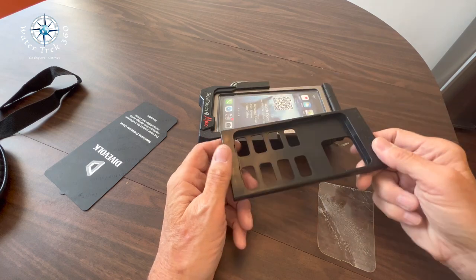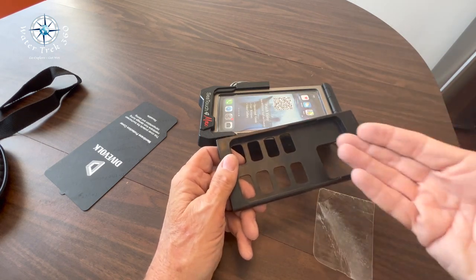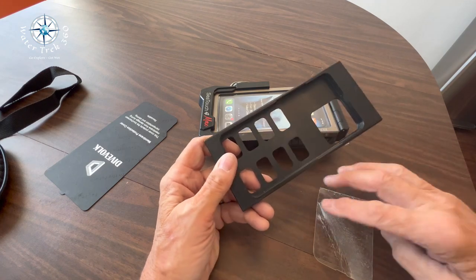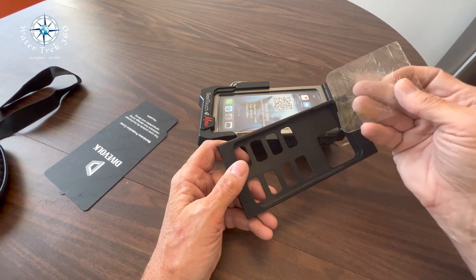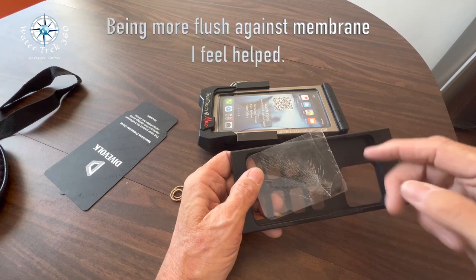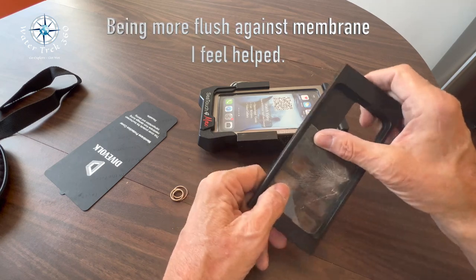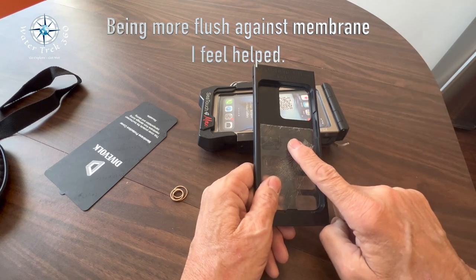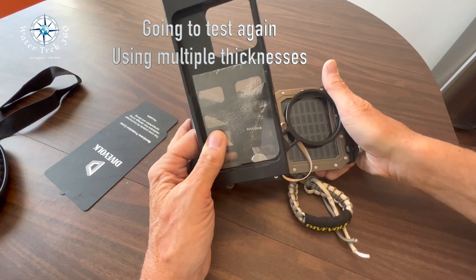One of the other things I did to help with the touch membrane issues was to try to raise the phone up a little bit so that it pushed against the membrane and I didn't have to push as hard. I took an old screen protector for my iPhone, cut the top — which is why you see it all shredded here — and put it inside the sleeve when I put the phone in, just enough tolerance to raise it a little bit. It seemed to work, so I'm going to leave it.